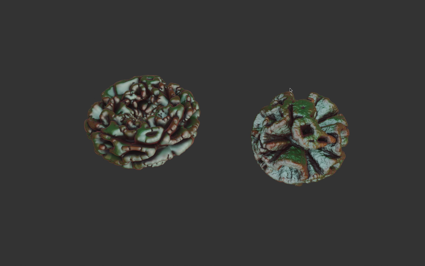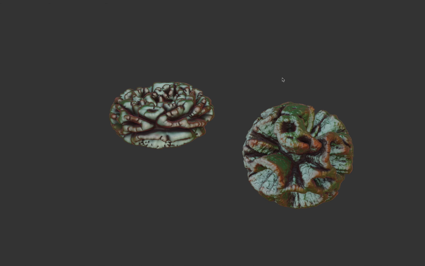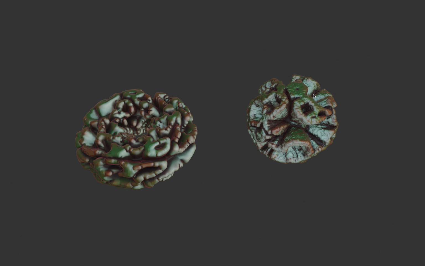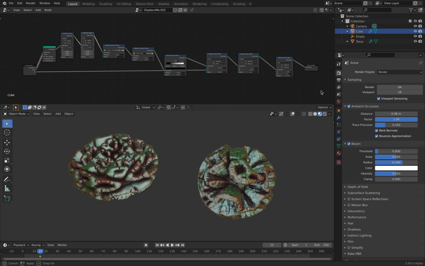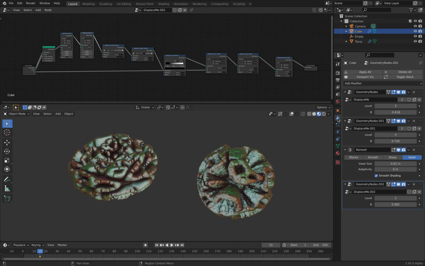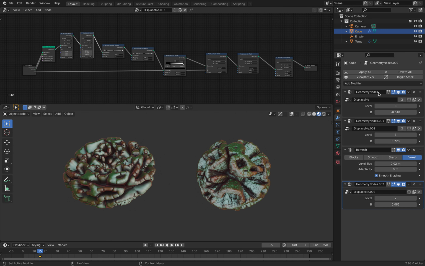In this episode, I'll be sharing with you how I created this rotten donuts and rotten meatball. So basically, it's a geometry nodes. I'm trying to make something that's like a displace modifier, but just using geometry nodes. The cool thing is that, of course, you can do it multiple times, and it's gonna give you a different kind of layered effects.